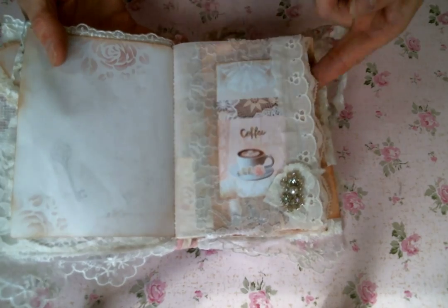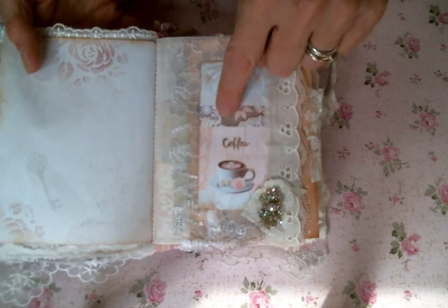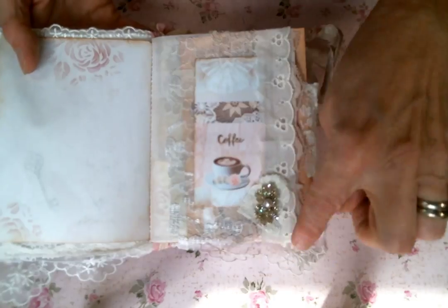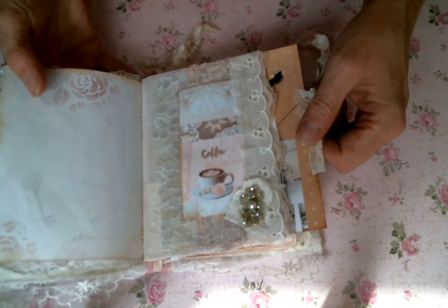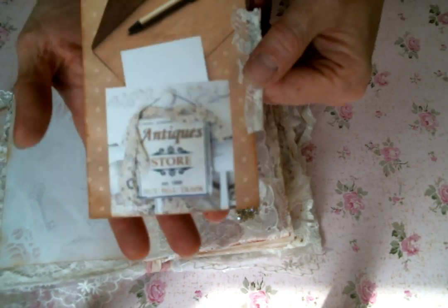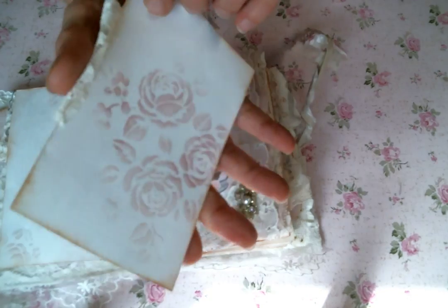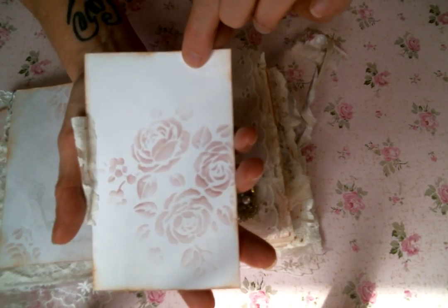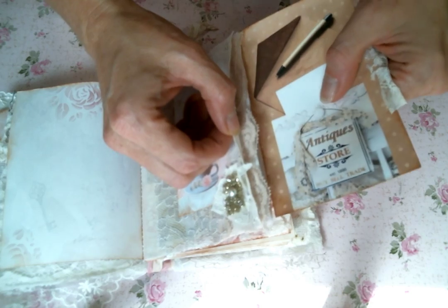This is a glassine bag that I decorated with this card from the digital kit, and then a bunch of snippets from her kit club. And then inside the glassine bag is one of the cards from the kit with just a little lace tab, and you could journal on the back. And there's some more stenciling. Love, love.